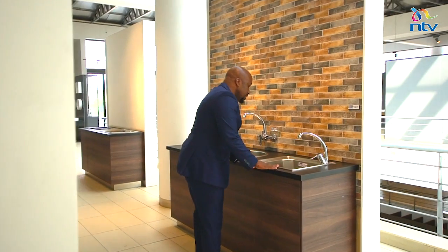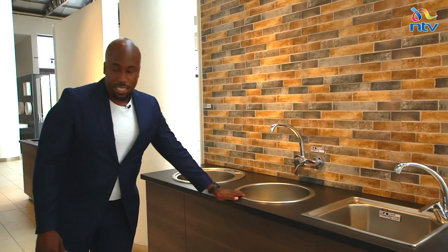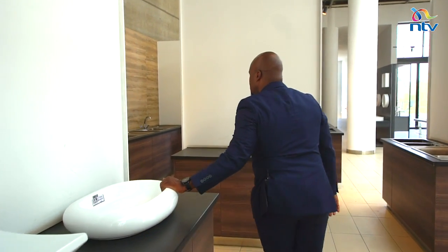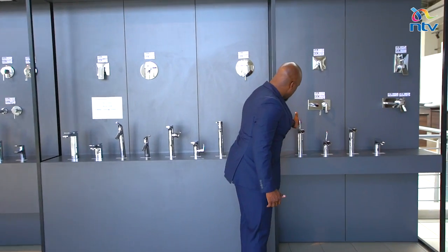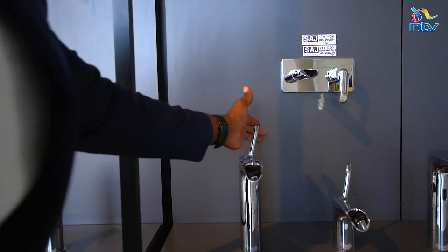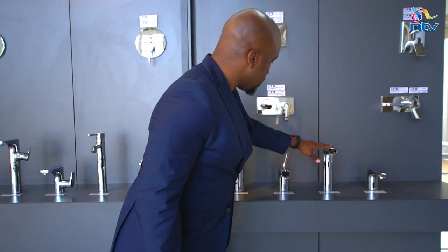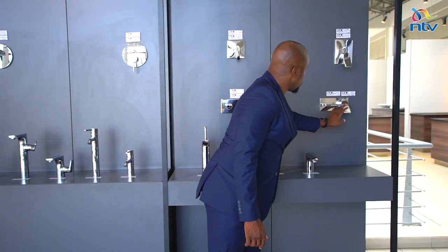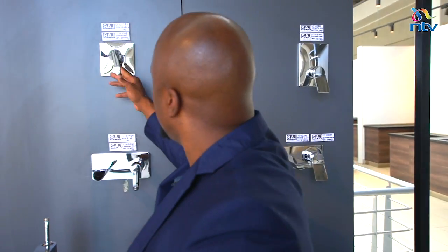For your kitchen needs, you've got some sinks right over here. You've got some taps as well. Very nice finishes, elegant, nice basins on this side. Very good, interesting designs. I wish we could have water pouring out of them, but come have a look at this. Come look at some of the innovative taps that are coming out in the market today. You just push it to whichever direction. Look at that, how beautiful. Look at this right over here. This is brilliant. I think this is sensor, but come along to the showroom and get to see what Vitra has to offer, because I think some of these are just exceptionally good.